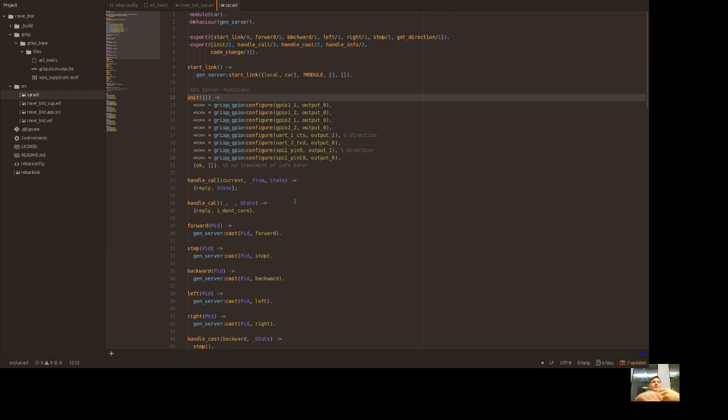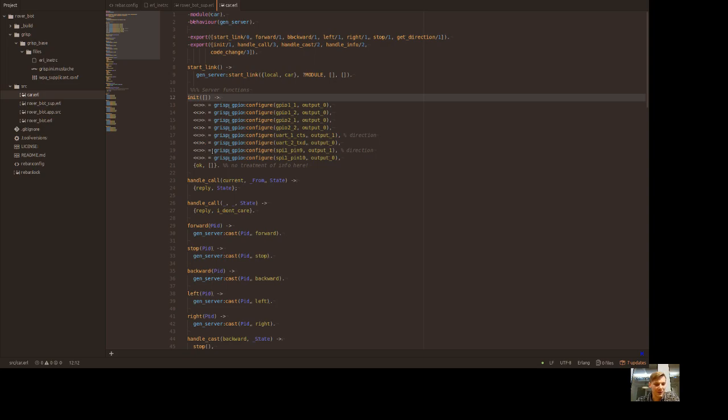What you can then do is have different supervision trees. You can have one supervision tree with various children nested under it, or a bunch of supervision trees. There are many things you can do, but all in all, we want a supervisor specifically for the car at the moment.